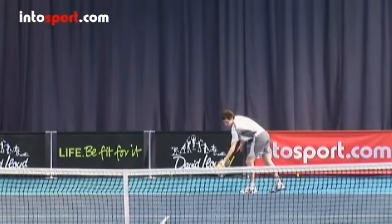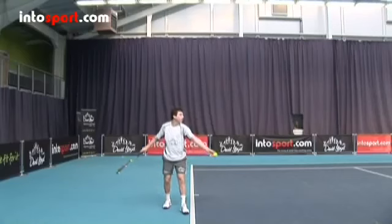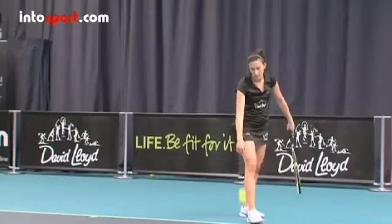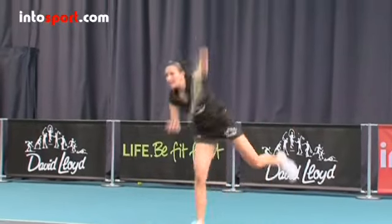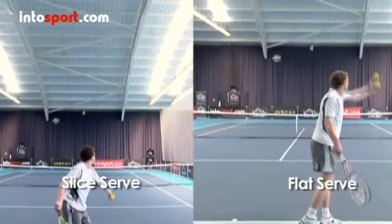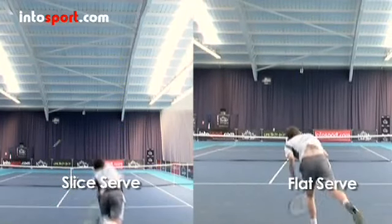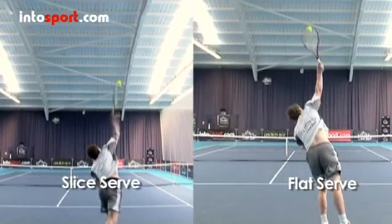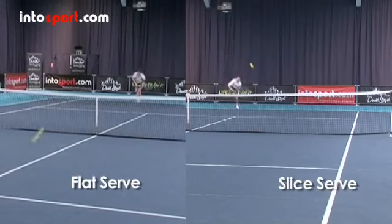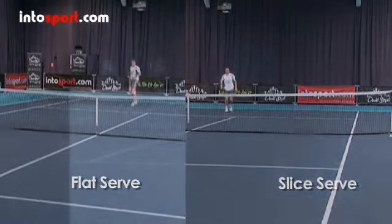Once you've made contact with the ball, your racket arm will come across your body a little more vigorously than for a flat serve. The momentum of the serve action will probably move you forward and over the baseline. Remember to recover quickly by regaining your balance and moving into the ready position so you're all set to receive the next shot. Looking at a flat serve and slice serve from behind, you can see the difference in the two service actions, particularly at the point where the racket face contacts the ball. But if you look at the two serves from the position of the receiver, you can see how similar they look and how difficult you can make it for your opponents to know which serve to anticipate.